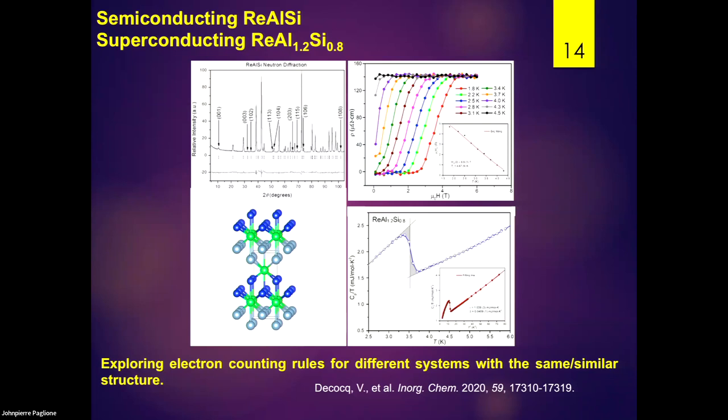So I just want to ask, when you compress your sample and the bonding is now closer, does that change the way the electrons are shared, or does that not change at all? It changes. The total number of the electrons is still the same, but now they need to really rearrange. So that's why we think it's very cool.